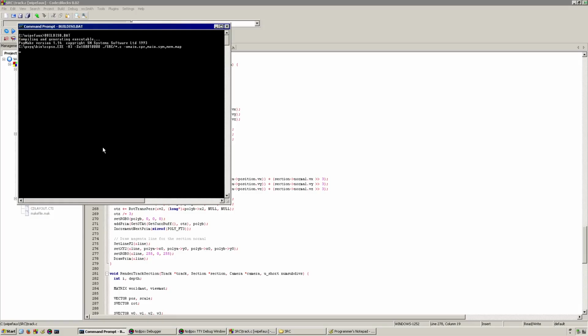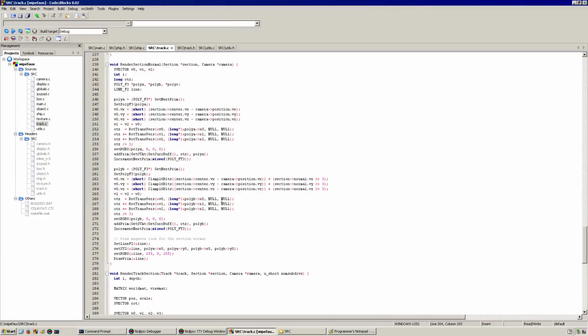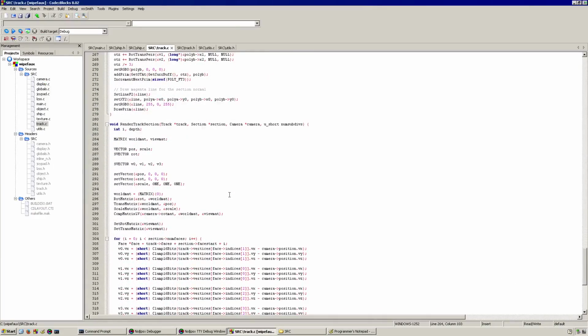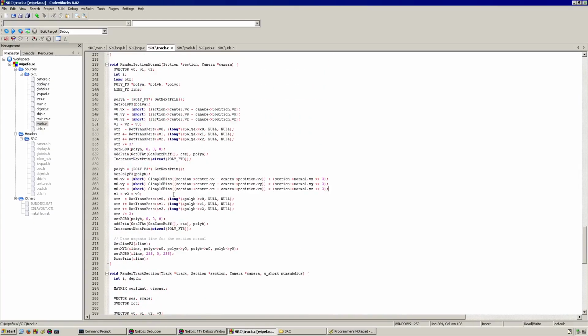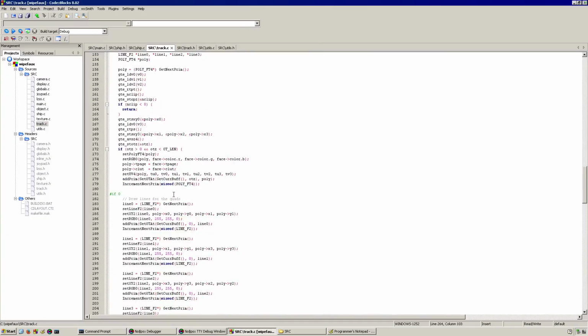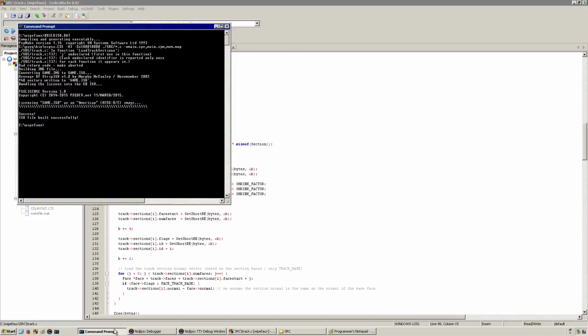if we compile and we generate our CD ISO, oops, load track sections, J undeclared. Oh, rookie mistake. So render track section, I think that is when we were loading the track section, correct? Which is up here, load track sections. Yeah, we are using this J. I need to declare J. Is that it?